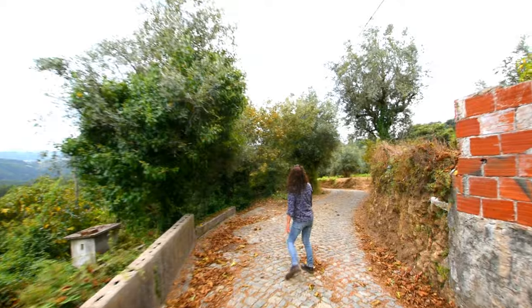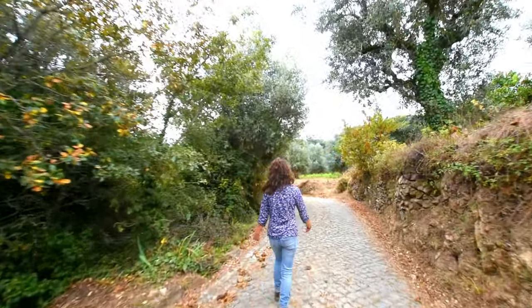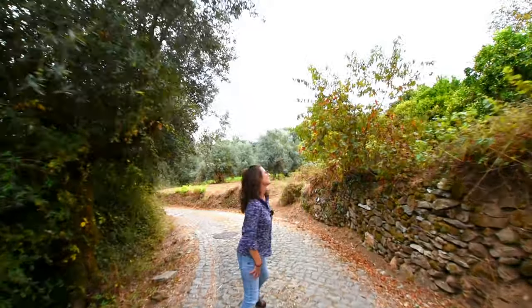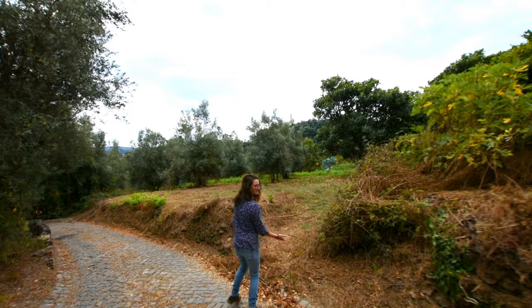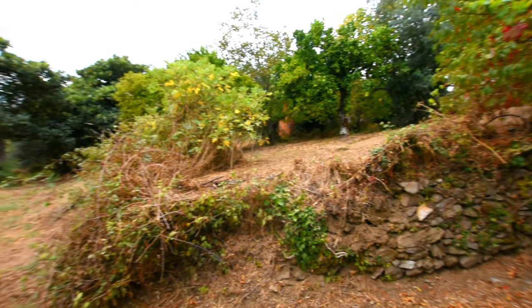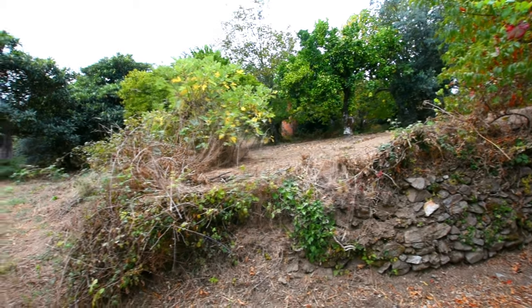The views are spectacular - not the best of days but not raining either. The land plot is roughly around 1,500 square meters. This would be your main entrance, and there are driveway cuttings already here. You could equally have a driveway put in that goes directly up, making quite a wide entrance that skirts the edge of the property.